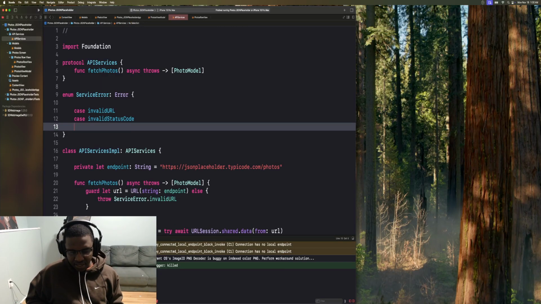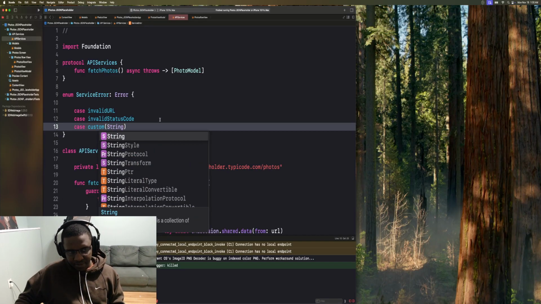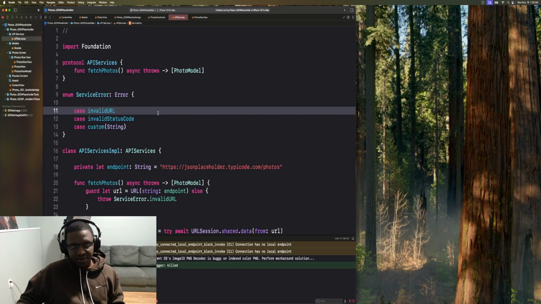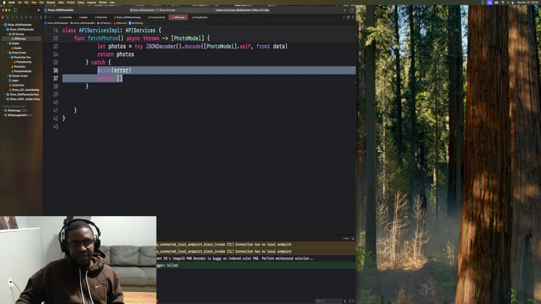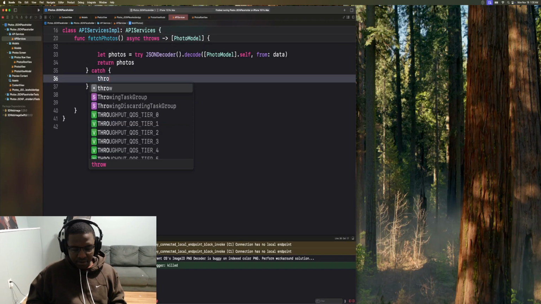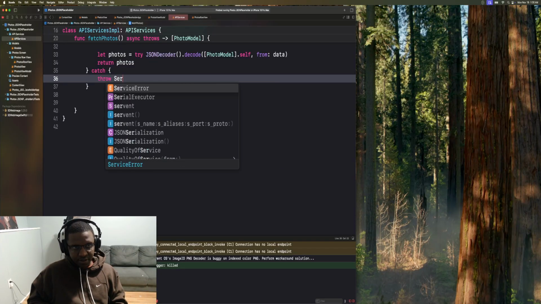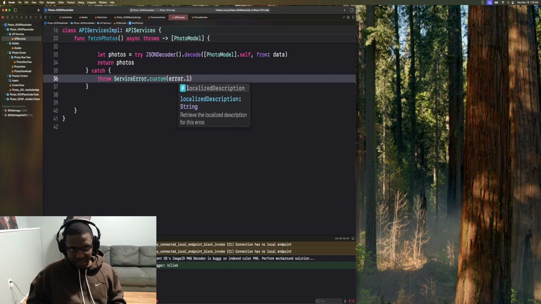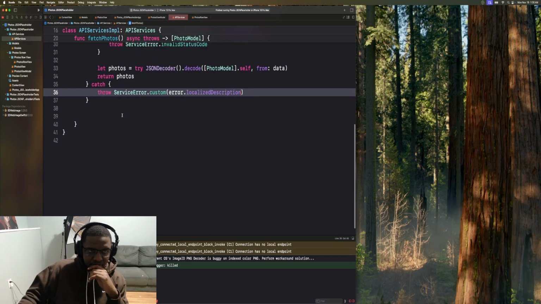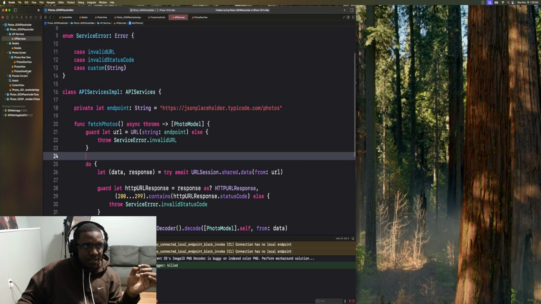So add another case called customError, and I'll make it accept a string. That string is gonna be the localized error that Swift can give us. So get rid of this, and we'll say throw ServiceError.custom, and then we're gonna pass in error.localizedDescription. Quick way.